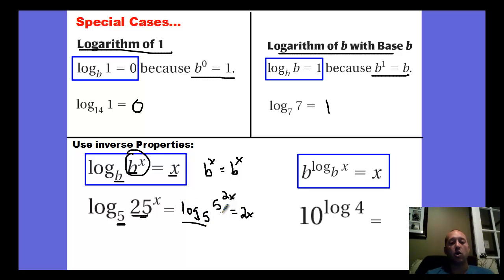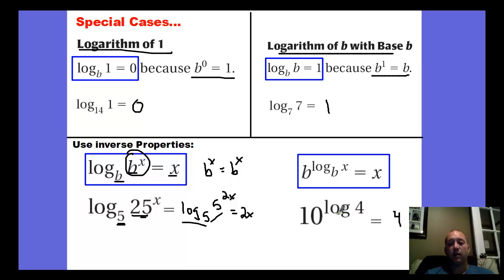You can think about it as, we have a log, and then we have an exponent, so we're doing inverses, so we're undoing what's occurring in the problem. It's like multiplying, then dividing. For this one, we have the exponent first, so b to the power of log base b of x. So we're doing a power to a log, so those are inverses, and we just get x. So 10 to the power of log 4 is going to be 4.